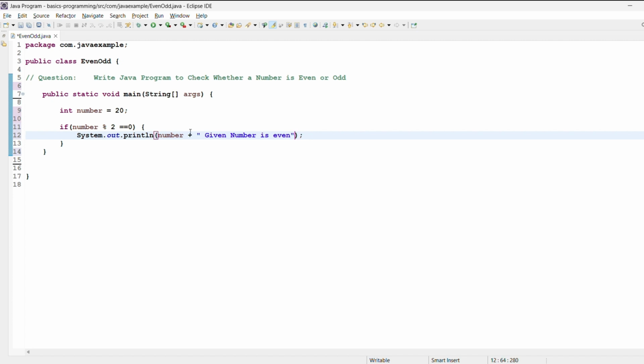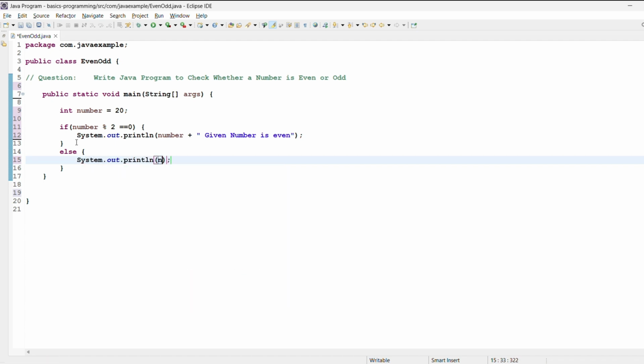What if not? You have one more keyword, that is else, with the block, and System.out.println again number plus "given number is odd".